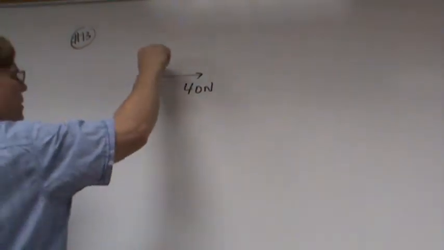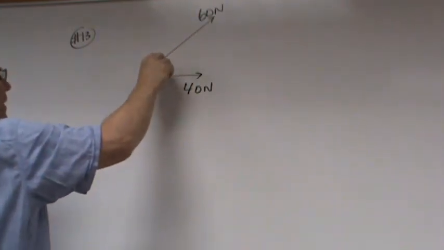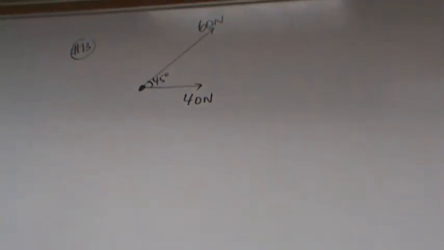Okay, here we go. Big fat dot. That's step one. Step two, draw the forces acting on the system. Draw the forces emanating from the body. I've got two forces. I've got 40 newtons acting to the right, and I've got 60 newtons acting at a 45-degree angle. Those are the two forces. They show a box here. I'm doing a free body diagram.